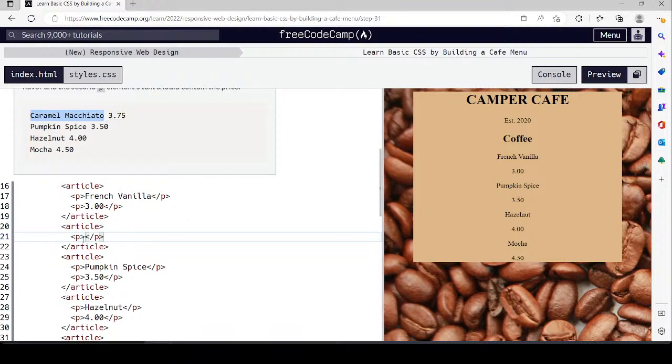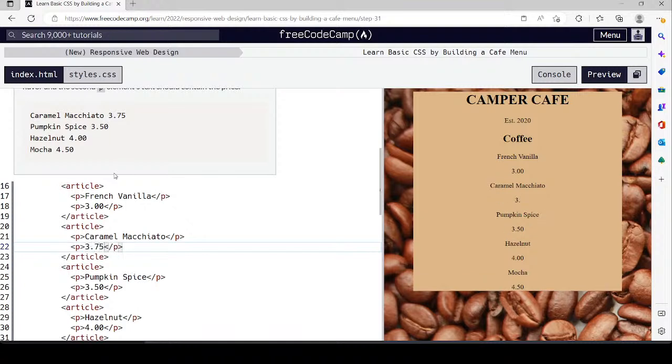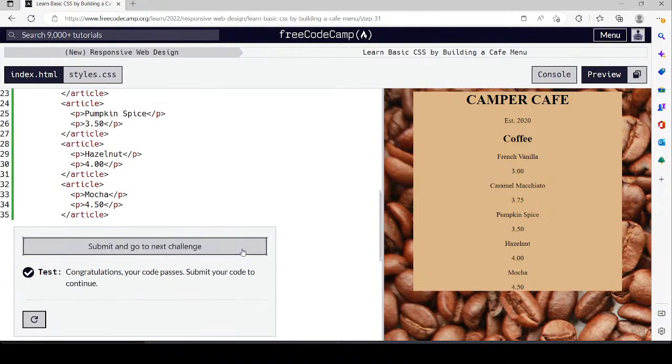So copy. And the second one's going to be the price, which is going to be $3.75. So we have 5 elements. Should work. Alright, so this one worked. Okay.